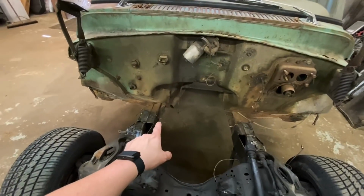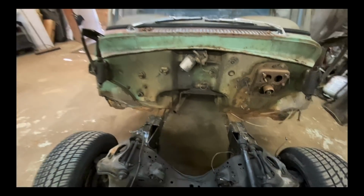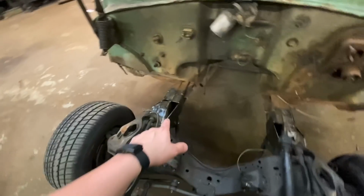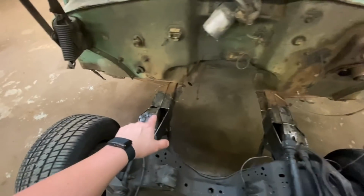But I do want to jack it up to get the weight off of the front end, because if it has weight on it while I'm welding it, stuff can kind of move around a little bit, and I don't want any of that. I don't want to weld any of this stuff and then have it tweak. But what we're going to do right now is grind the tops of all of these welds and put our plates on the very top.